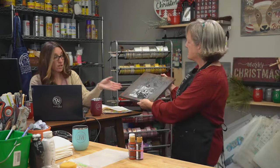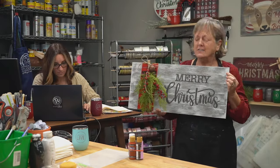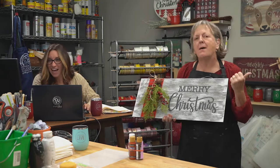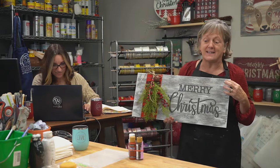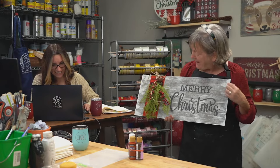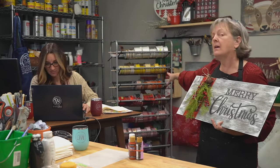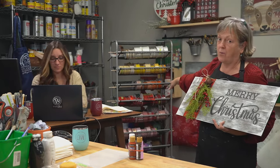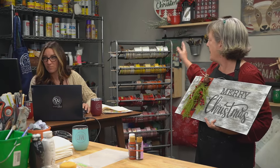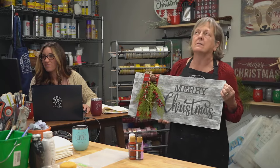Okay. Next, we're going to give you a sneak peek of what you can expect this weekend. Ta-da! Give me some hearts or some thumbs up or something because I think this is jazzy as all snot. I think this is just so good. We added just a wide ribbon, and if you haven't seen our ribbon storage video, you need to go watch that. It's on YouTube. It is amazing. It makes the difference of knowing what you have like night and day.